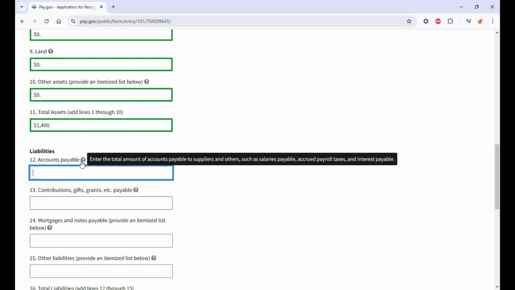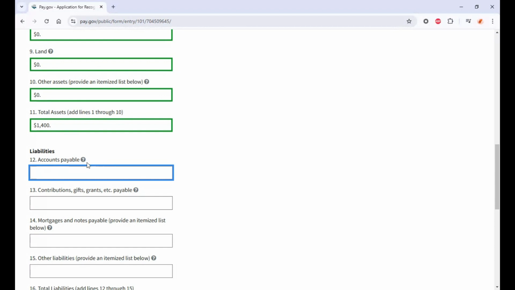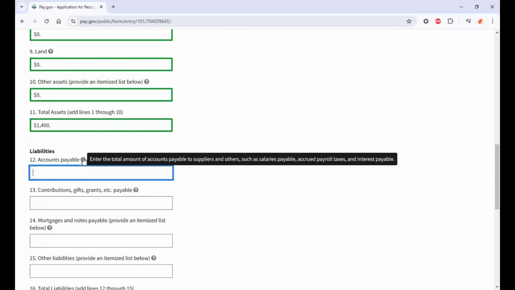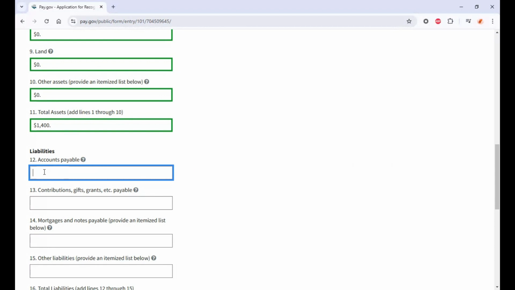Now, I will tell you, if in your current year projections you put that you have salaries that you project you'll pay out in 2024, then you need to put that amount here, because it tells you right there, see, salaries payable. So if you have, let's just say, $20,000 that you expect to pay out in salaries and you put that in your statement of revenues, then you need to do that.